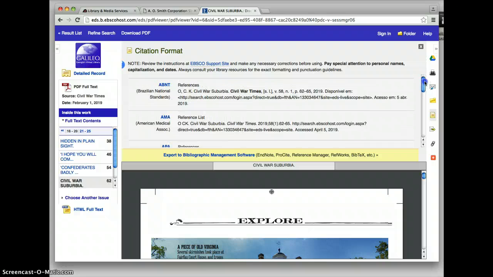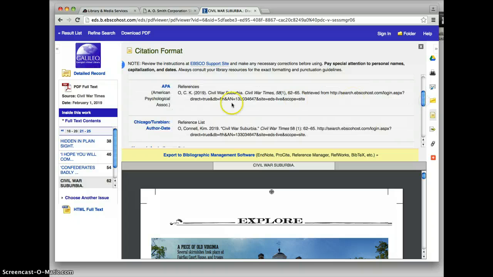The citations that are available would be the ABNT, which is the Brazilian National Standards, AMA, which is the American Medical Association, or which is more or less probably familiar, the APA, which is from the American Psychological Association, the Chicago style or Kate Turabian style.